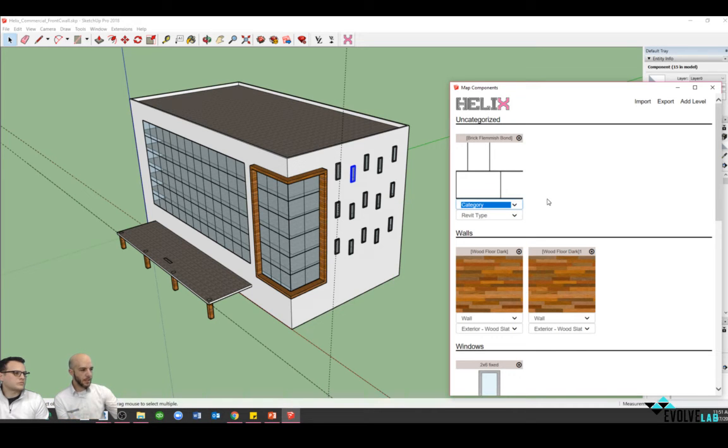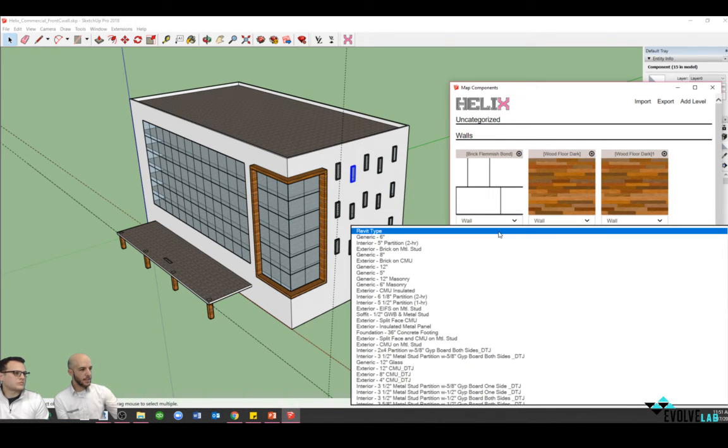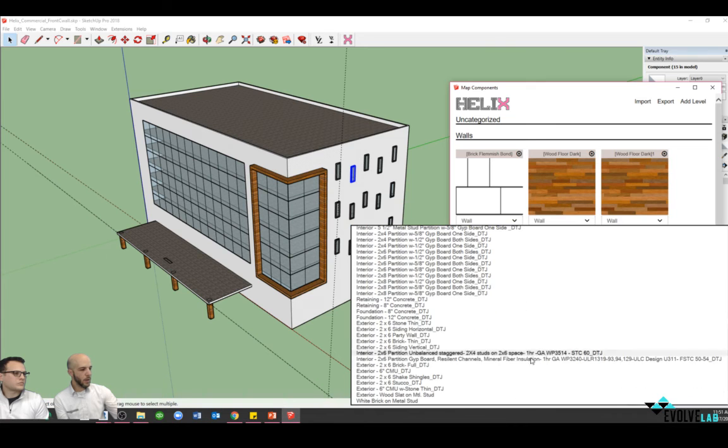And then once I tell it what it is, I can say, hey, you are white brick on metal stud. Now to Corey's point just a minute ago, these are all of your native Revit wall types that exist in the program. So you don't have to go through and put in a text box of what wall type. You can just pick it on the SketchUp side, and then that's what it is.